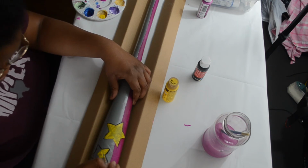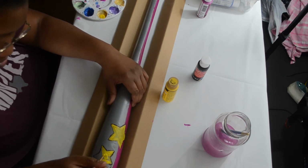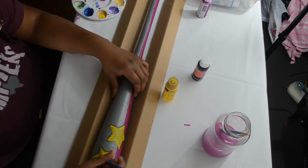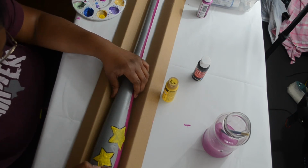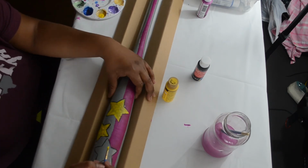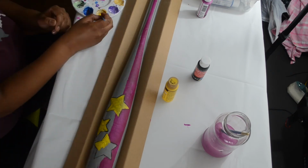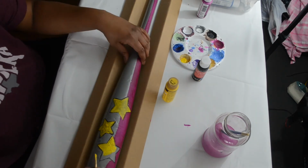So I guess at this point I'll give myself a gold star for finishing up the bat. Well, actually, it wasn't finished at this point, but it was getting ready to be sealed. I used the Mod Podge sealing spray, so that way it could have a nice, clean, consistent look. Because if it relied on me painting it on, it would be kind of terrible. Like, I love painting, as I've probably mentioned before, but it's just a pain. Well, with cleanup, the actual painting part is really fun.